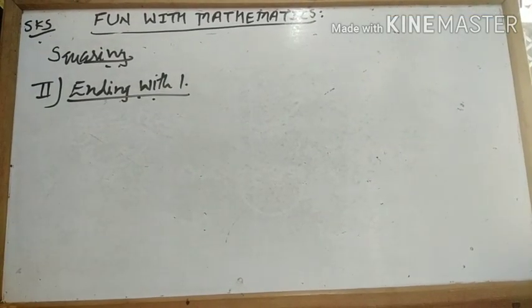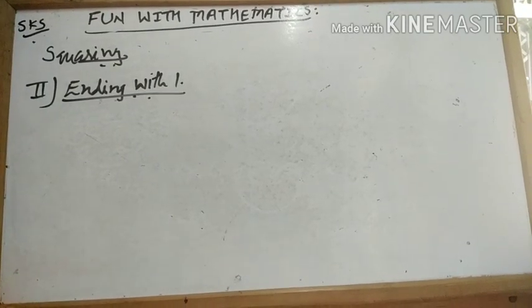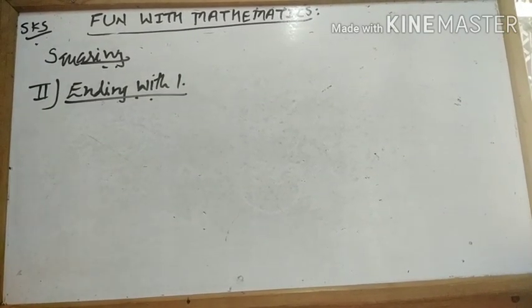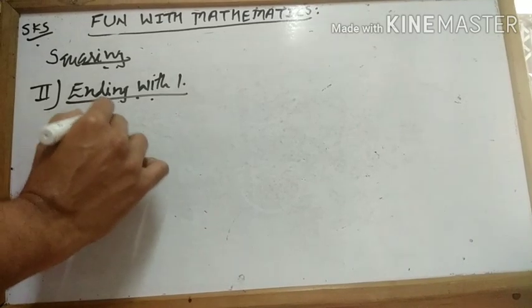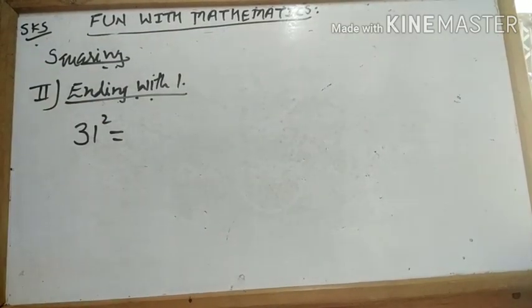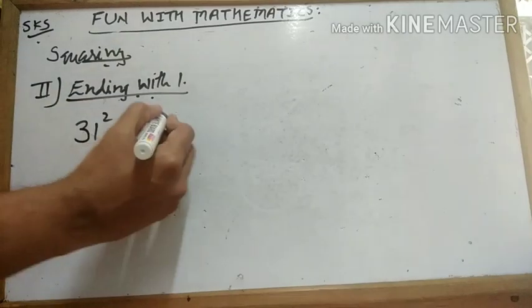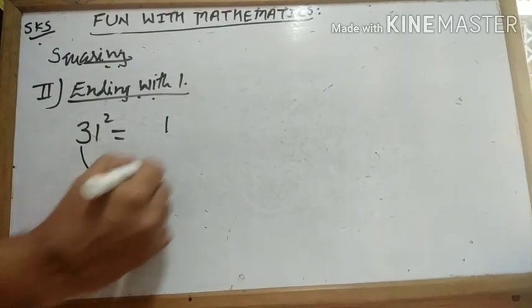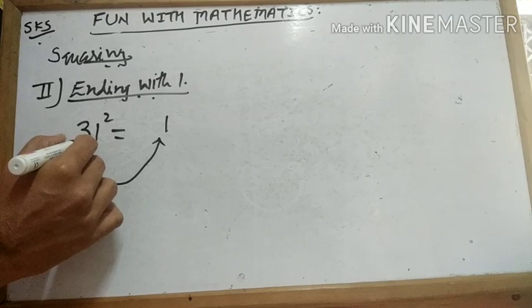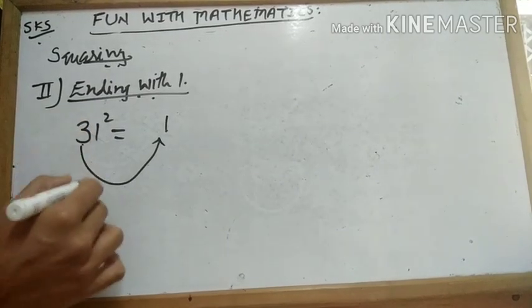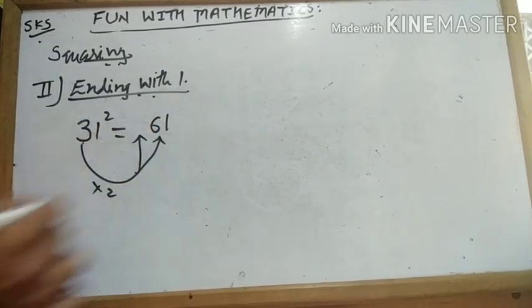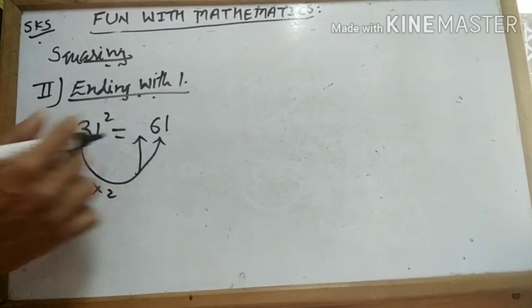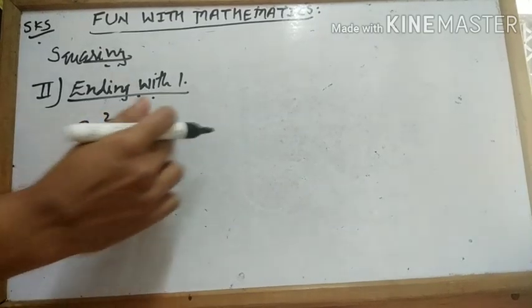The squaring techniques: first we saw numbers ending with 5. Now if a number is ending with 1, that is, the unit place is 1, then how can we do the squaring of such numbers? That we'll try to understand. Say for example, I am taking a simple number, 31 square. Remember, if the unit place is 1, the square's unit place also will be 1. Now what you have to do is multiply the remaining number by 2. That is, I am multiplying 3 by 2. 3 2s are 6. And one more digit will come over here, that is the square of the tens place digit, that is 9. So 31 square is 961.